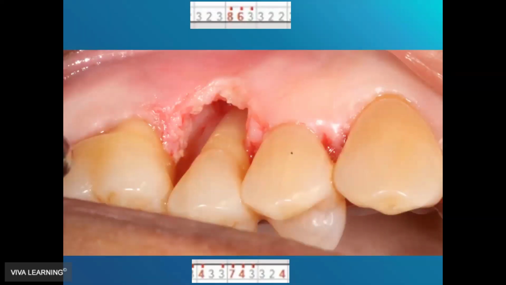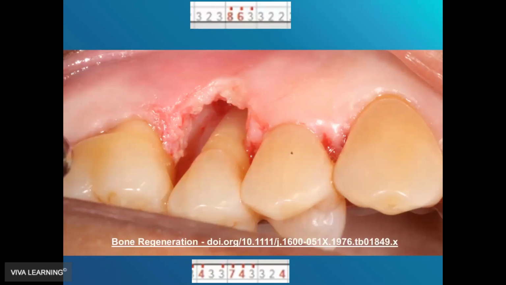So here's an example case. It's rather an extreme case. As you can see, we had very deep probing depths, upwards of 8. And so I went in here with bend tips and I degranulated the infrabony defect, because that's what we're dealing with here. It's an infrabony defect. And at that point, there was minimal bleeding. I could see all the way down the root surface and get it meticulously clean.